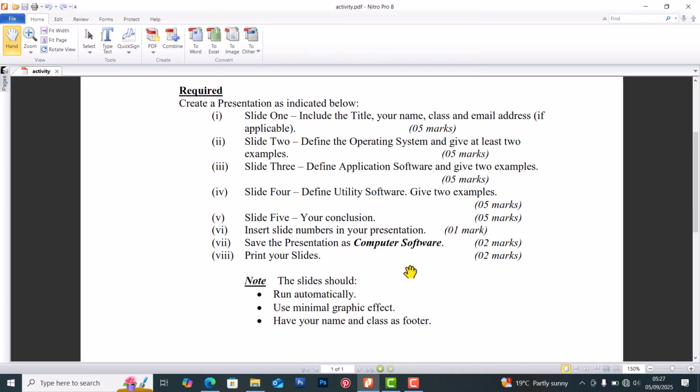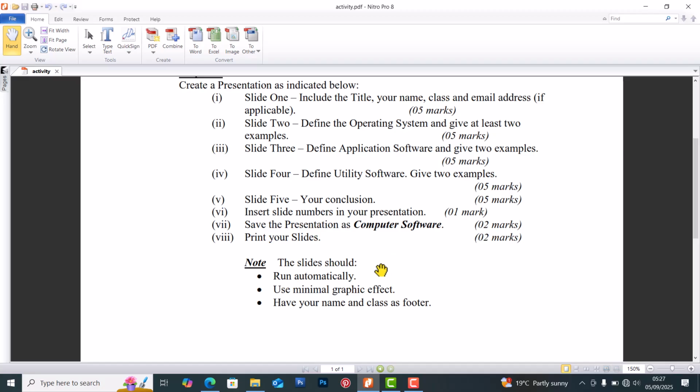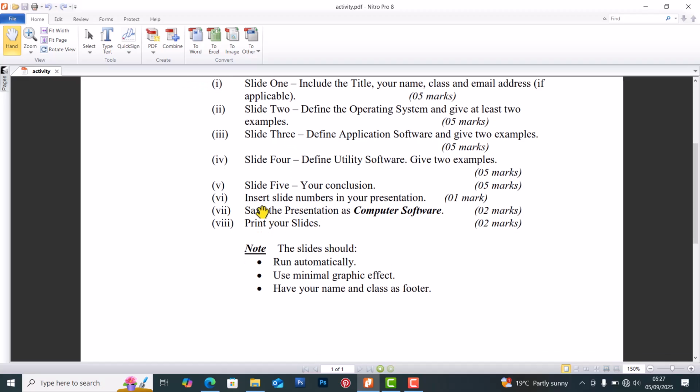But as it is opening, when we try to read through, the question also requires us to insert the slide numbers in our presentation. Then the question requires us to also print our slides. Note, the slides should run automatically, use minimal graphic effects, and have our names and class as the footer.